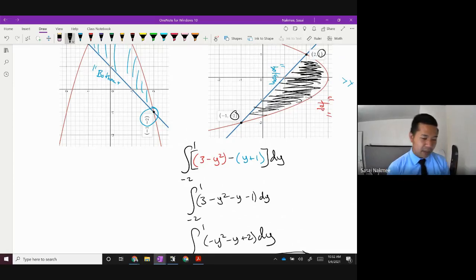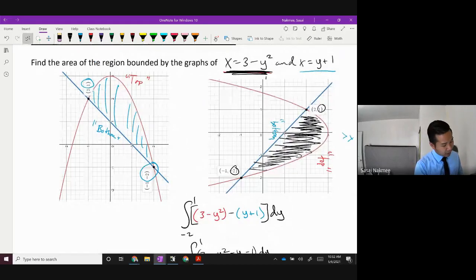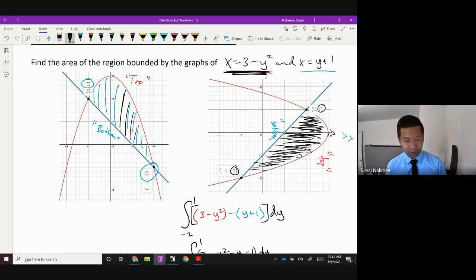See that? And you can do that if the function is written as a function of y instead of a function of x. It's the same thing. It's just your head's supposed to be rotated and flipped around just to see it. It's the same concept of top minus bottom, but top is a little bit different. And hopefully you guys can see why this is considered top, because the numbers are more positive in this sense. The x values go to 3, and then the other way is negative, just like we did when we look at it as a function of x. Okay.